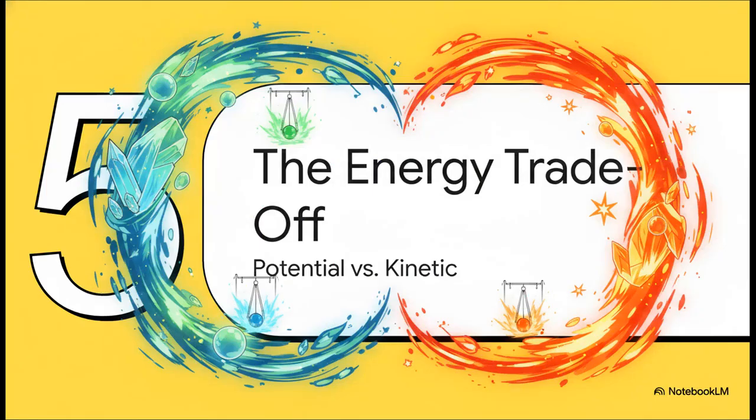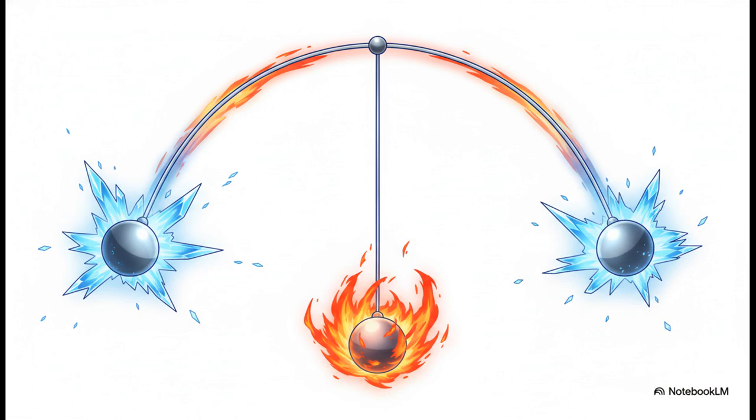So we've got the motion, the rules, the speed. But what's fueling all this? What's the power source? Well, it's all about energy. The whole show is just a beautiful, continuous trade-off between two different types of energy. So here are the two players in our energy game. First, you have potential energy. That's stored energy. Think of it as the energy of position. When you stretch a spring, you're loading it with potential energy. So it's at its max at the ends.